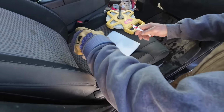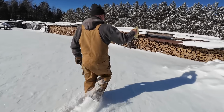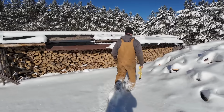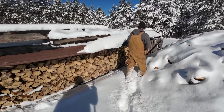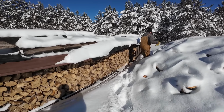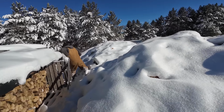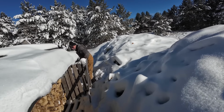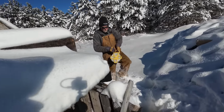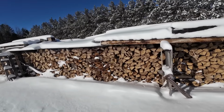And then we got to measure that over there. I don't know what's in that. So basically we just got to count rows here, because that's a 3 cord row, that's a 2, and that's a 2. So we just need to know how many rows are here. I got to count the rows, because I don't know if there's 5 or 6 or whatever there is. And this pile to my right here is stuff we just processed. So there's 1, 2, 3, 4, 5. There's 6. 6 rows. 3 times 6, that's 18. 18, 12, and 12. That's another 24.